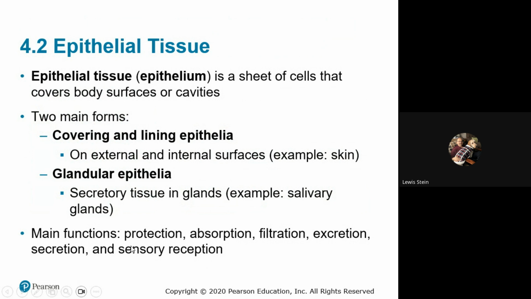What do they do? Protect. The thicker they are, the more they are for protection. When they have one layer, easy name, simple. Simple and single would be interchangeable in the world of epithelium. One layer. More than one, multiple layers, we say stratified. And then we talk about their shape and where they're located and the shape of the nucleus to do the classification.